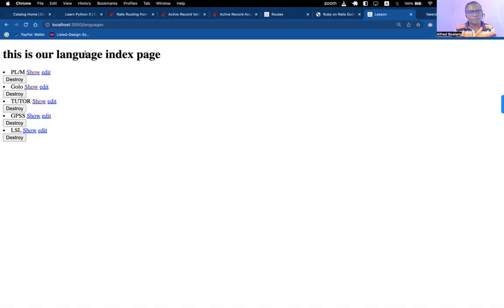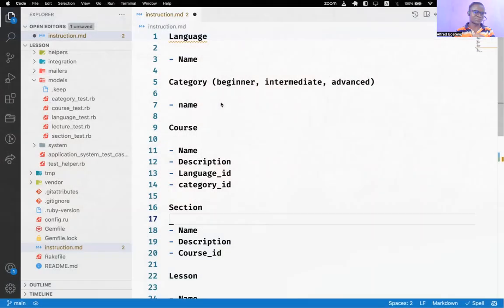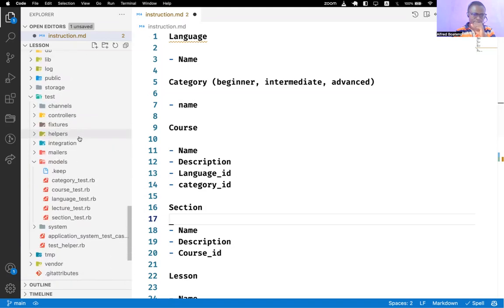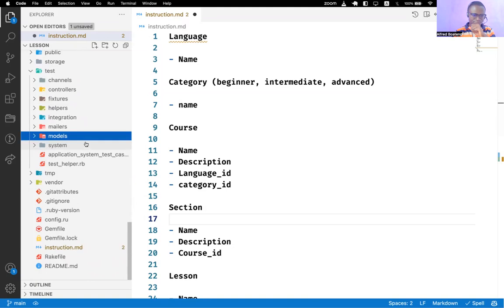The first thing I'd like to do is add a nav bar, which is going to appear on all pages. And I think you remember that we talked about partials, and we said that we could add a partial, and then that partial could be everywhere. So let's go to the views folder.